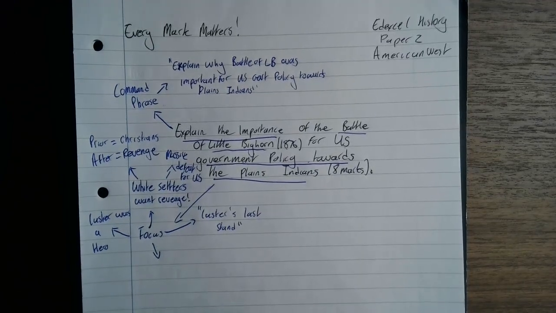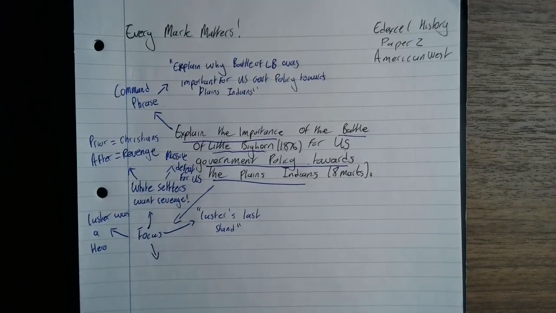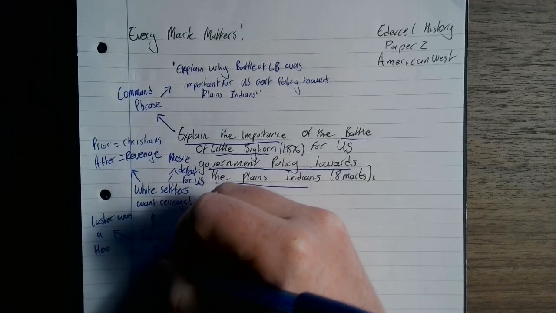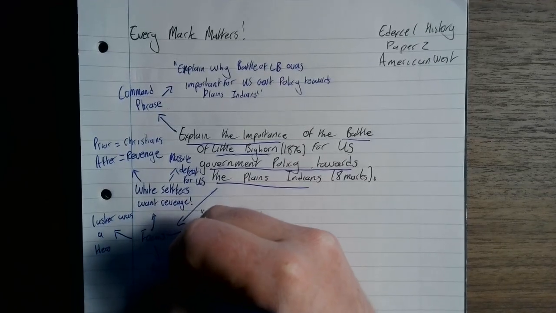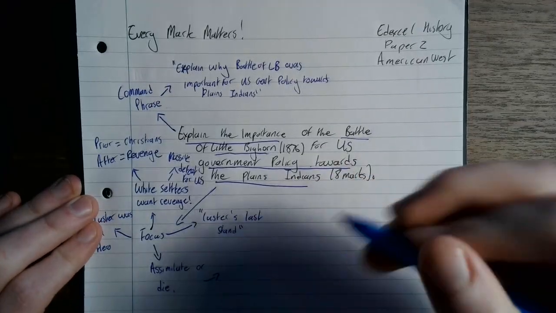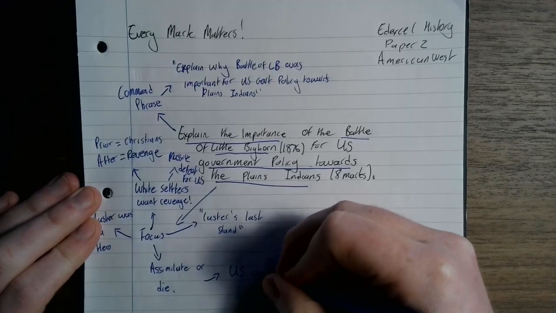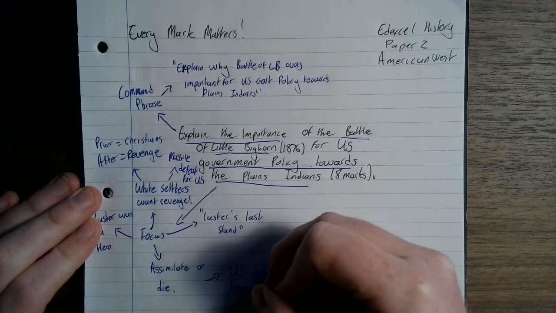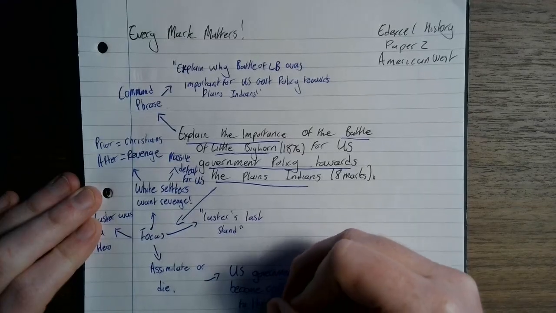Let's have a look at the second reason. What might be the second reason why this event is important? Well, if we're talking about US government policy, what we have is we gradually see the creation of assimilate or die. And what that means is that not only do the white settlers want revenge, but now the US government become cruel to the Plains Indians.